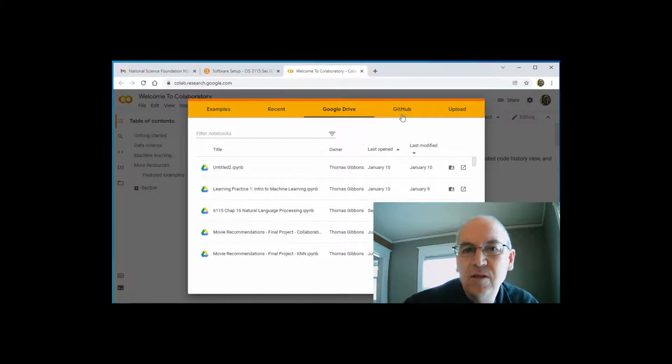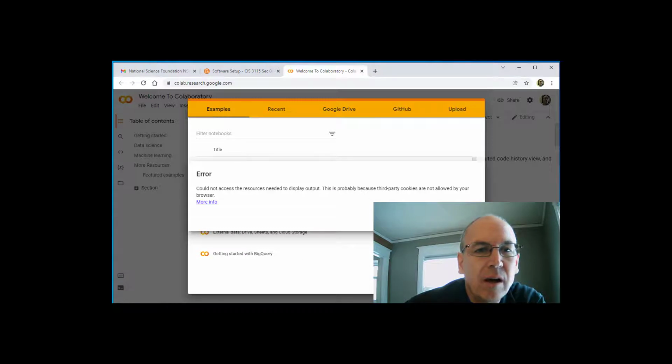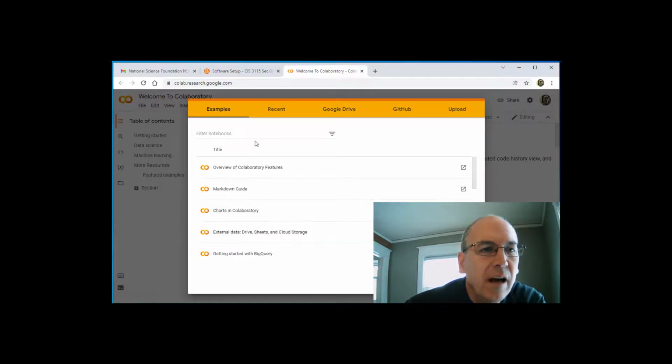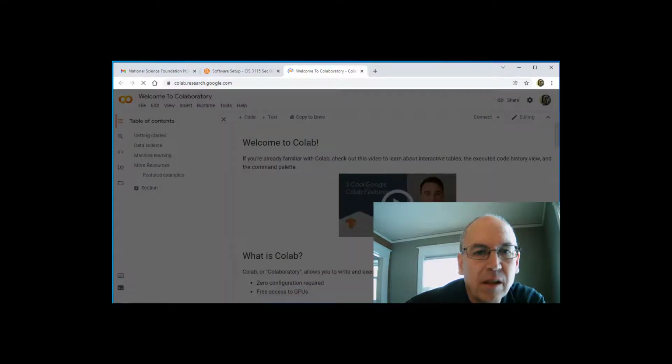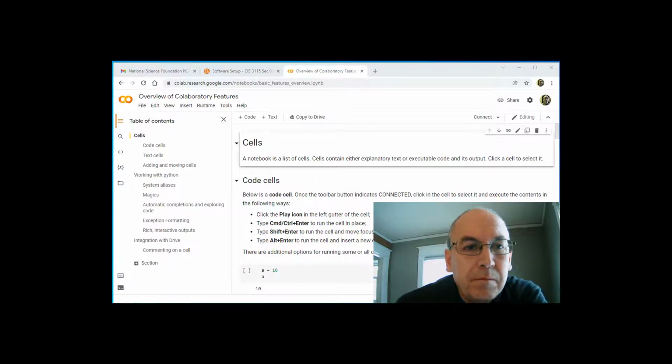You can also store these on GitHub, but we generally won't be doing that. And there's a bunch of example notebooks you can look at. Here's an overview notebook, which is a good one to start with and play with when you're just trying things out. We'll look at more of Google Colab in Unit 1 when we do our first notebook.